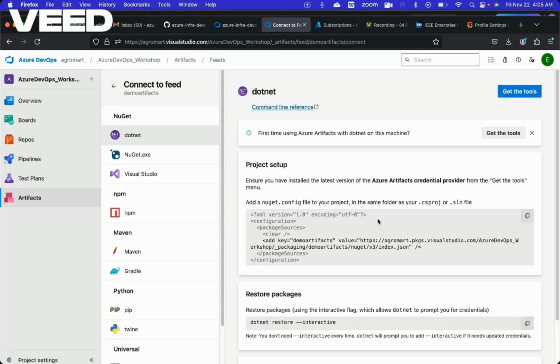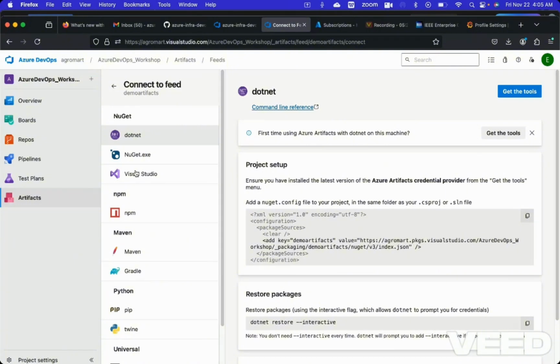It will give you a code block that you implement on your local environment to reference or publish those libraries to the Azure DevOps environment. In some scenarios, you will need to authenticate from your local environment to Azure DevOps. For instance, if you're using Visual Studio, then you need to sign in from Visual Studio to Azure DevOps so that there will be visibility between your local development environment and Azure DevOps.